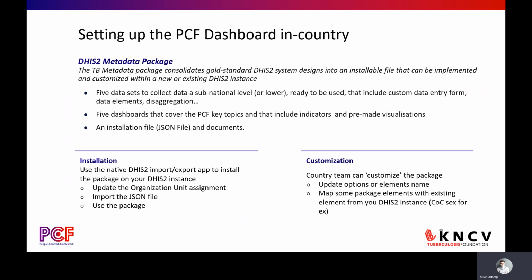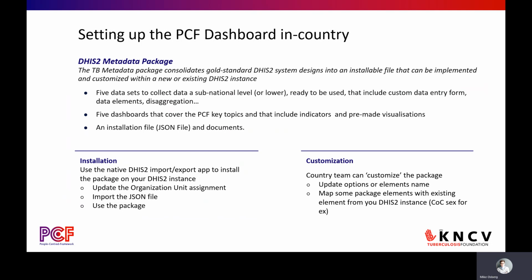There's a native DHIS2 import-export app to install the package. Before installing the package, you can customize the organizational units, the geographic units of your country. So if you want regions and districts included, you can customize that. Then you just import the file, and the data entry and the visuals are ready to go on your system.